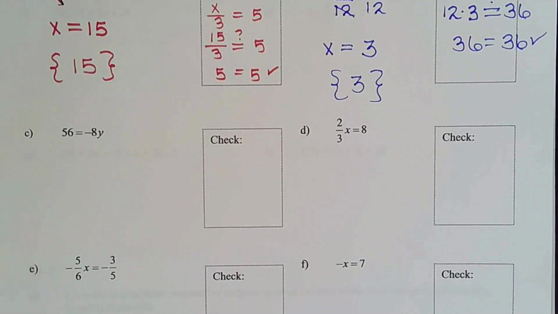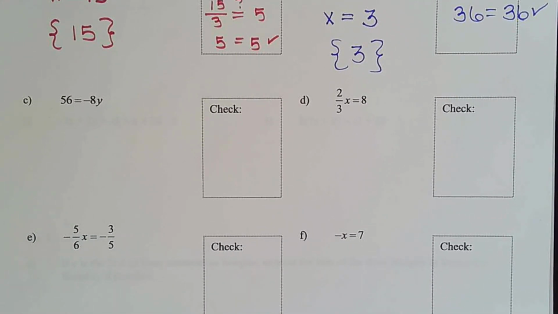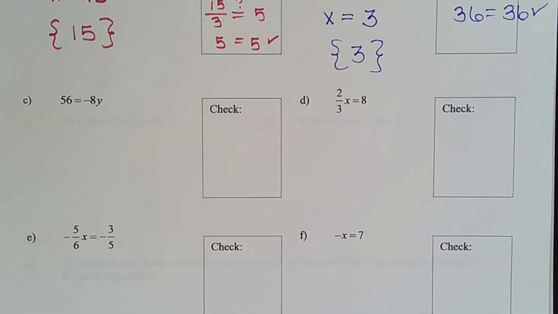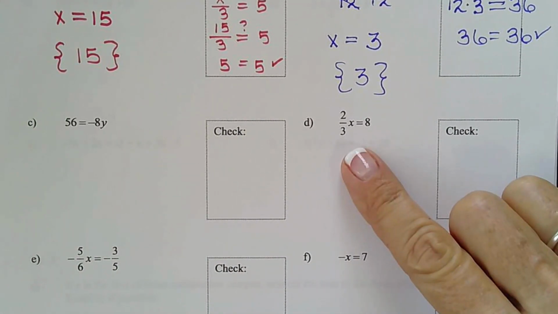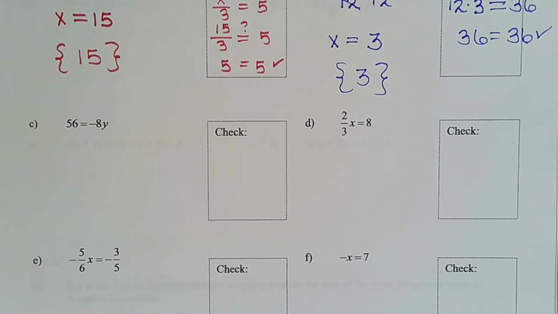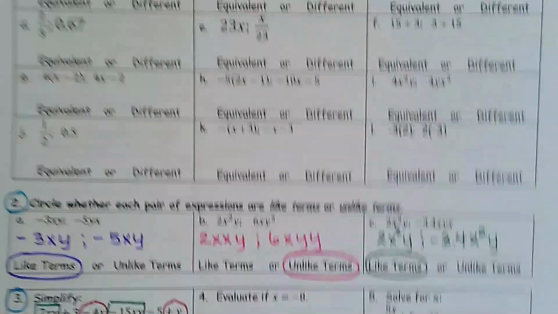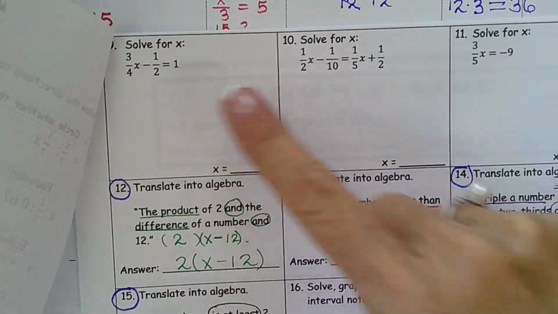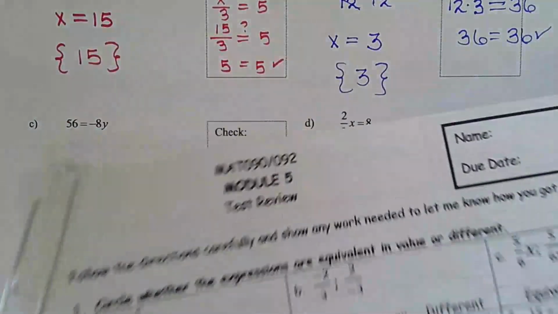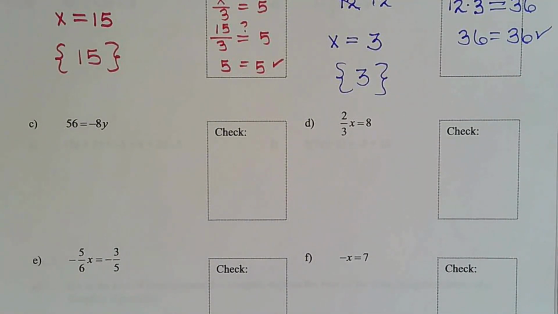So I'm going to have you do the next two. And I'm going to tell you on D, there's 2 ways to do it. You can do it as a 2-step problem, or you can use your calculator and do it as a 1-step problem. So that's the hint for D before you try it. On C, and there are fractions on the test. You can look on your practice test and you can see there's fractions here, there's fractions here, there's fractions here, there's fractions here. So you have to be good with fractions on your calculator. So make sure you practice on these before you go over them with me.